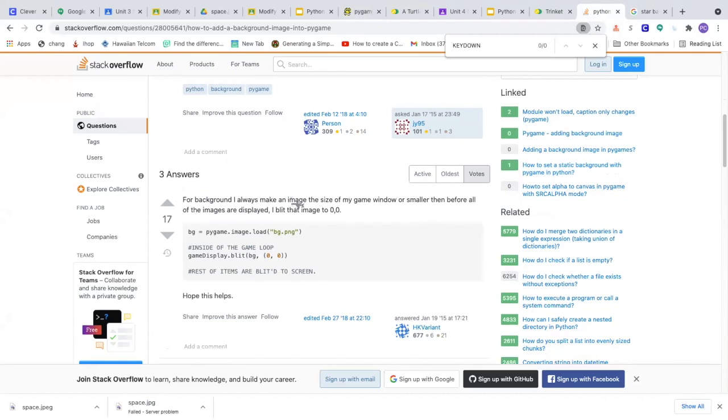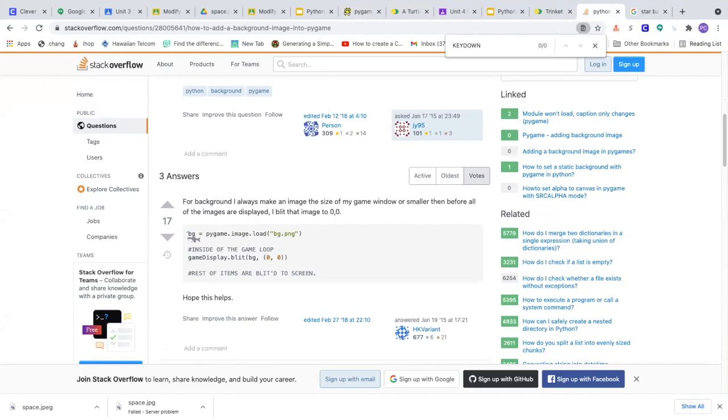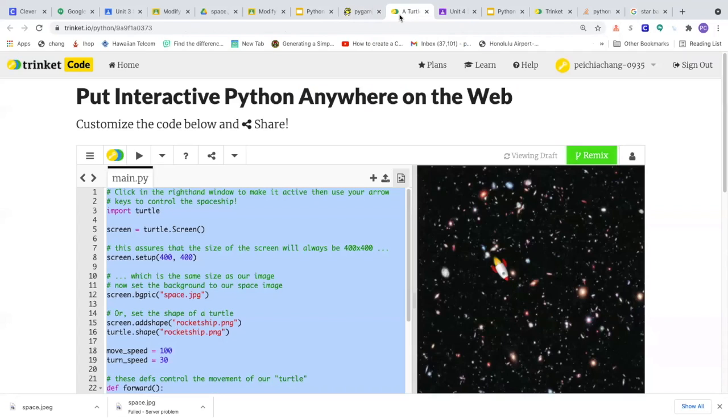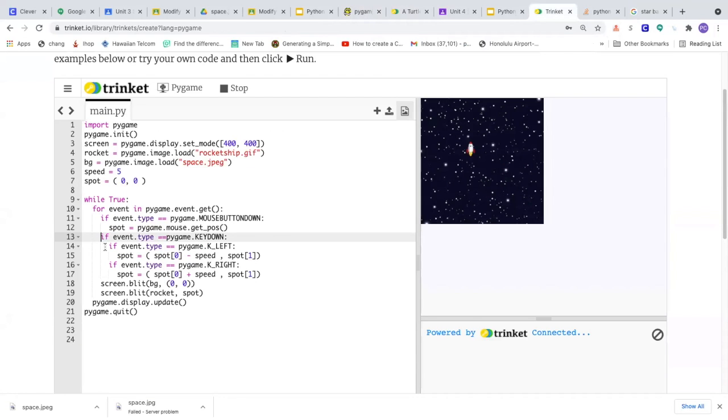Once you have other people's examples, say, okay, I load the background image and I use this kind of function, then I go back to the document to look up the image load function. That way it's easier because everybody can write a library and everybody can use it.